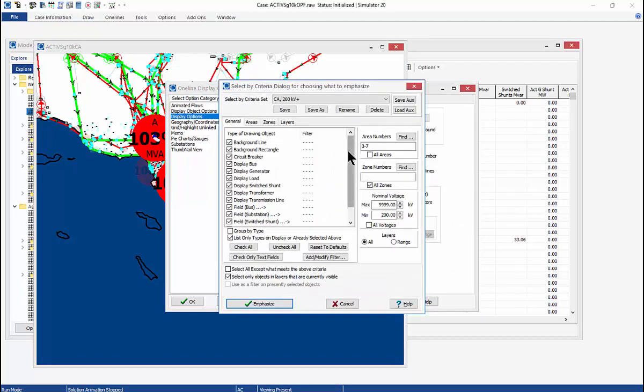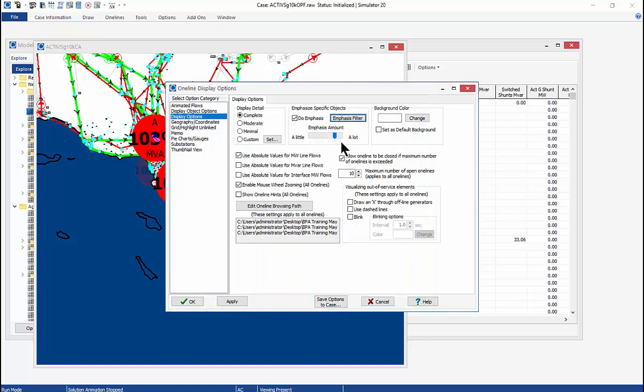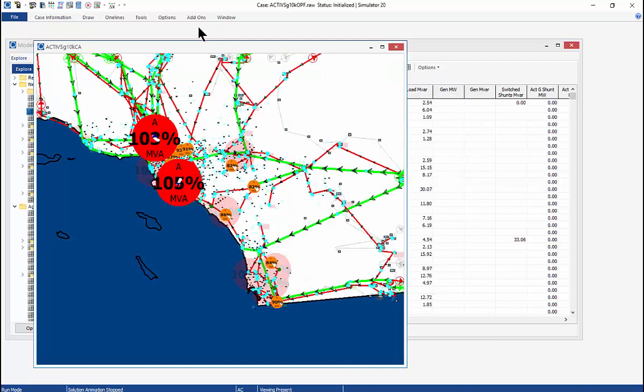And if I click on that, it grabs every object type, but only looks at areas 3 through 7, and only looks at 200 kV and above. Anything that's outside of those areas or below 200 kV is faded to the background, and of course you can adjust how much that's faded. And then just cancel that.